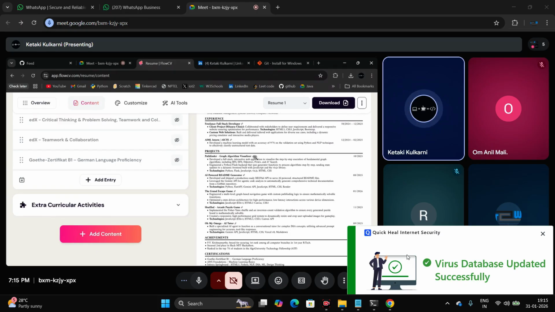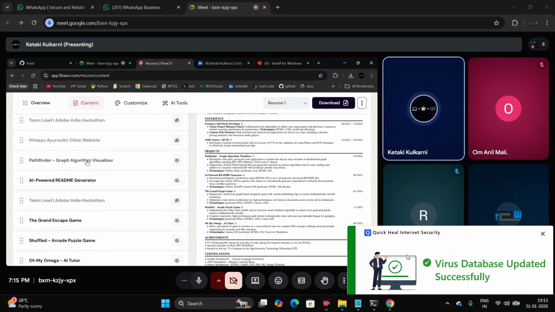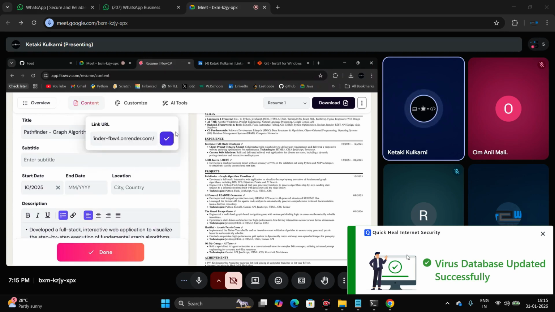यहाँ पे if you see, I have a link option here. यहाँ पे Flow CV में when you're adding projects, right? So if I have Pathfinder, यहाँ पे मैंने डिस्क्रिप्शन वगैरह डाला है, यहाँ पे लिंक का ऑप्शन होता है. So if your project is live, right, like I said the GitHub Pages thing, or you have linked it, front end को back end से लिंक करा है, all of that, that makes up a live website, right? When you link your backend to a front end, even if your site is not dynamic, not static because it has a backend, now it's active via this link. So I can add that link over here and I can click on the tick.